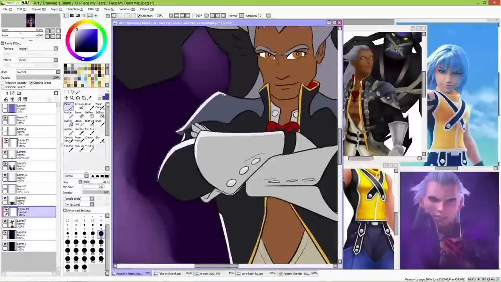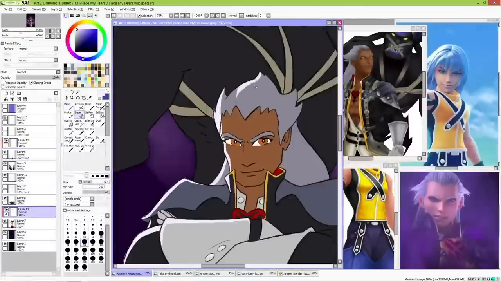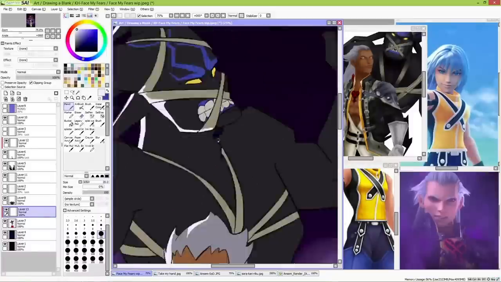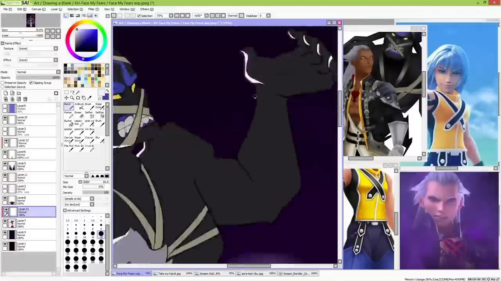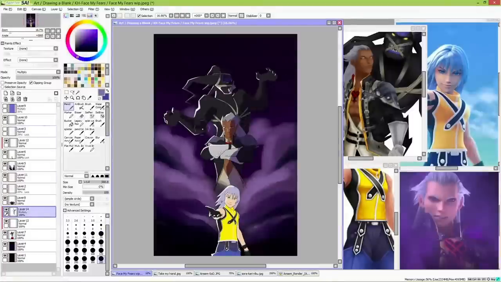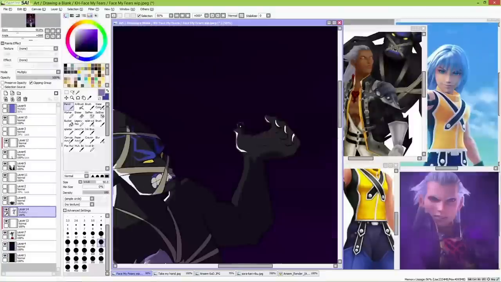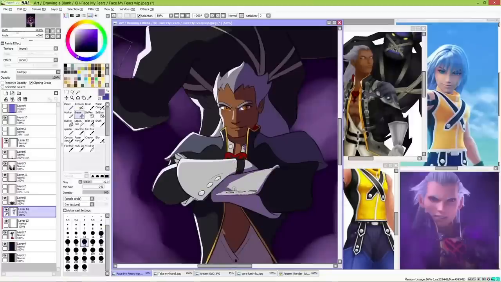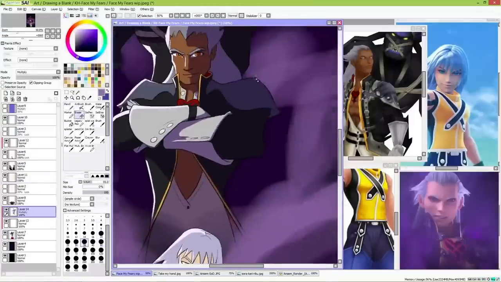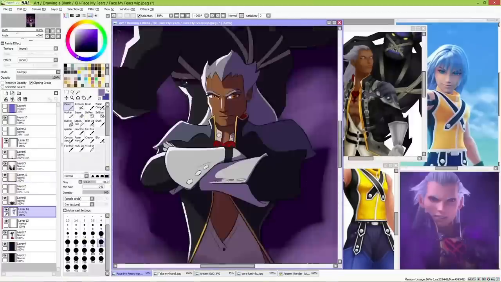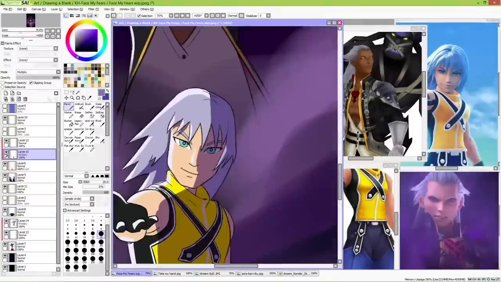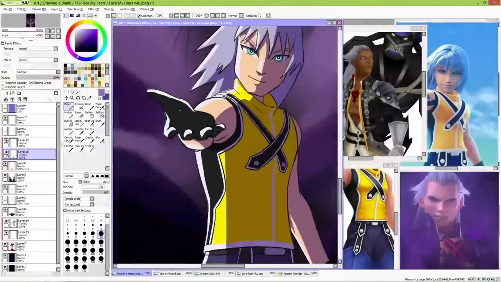Riku reaching his hand out to Sora is iconic, so I had to go with that pose, and Ansem, Seeker of Darkness, and his Guardian Heartless are behind him. I had a lot of fun with the lighting here, making Ansem and the Guardian's shadows and highlights really contrasting, and I'm pleased I got to draw even just a portion of Riku's silly parachute buckle pants. They are in a league all their own.